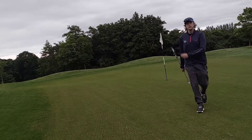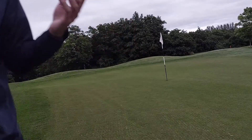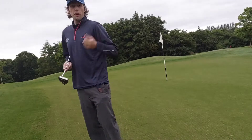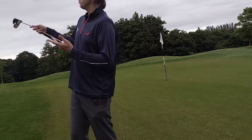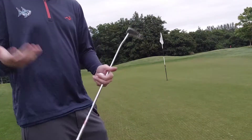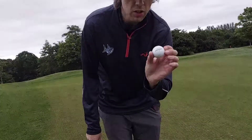There we go — I've parred it! I've parred a 375-yard hole with a 50 pence golf ball, six pound a dozen. What does that prove? It proves a lot to me. I went one over par overall. That's the sort of golf I'm playing — that's my sort of handicap level — an 11 or 12 handicap. And to think I used a 50 pence golf ball to do it — it's amazing.